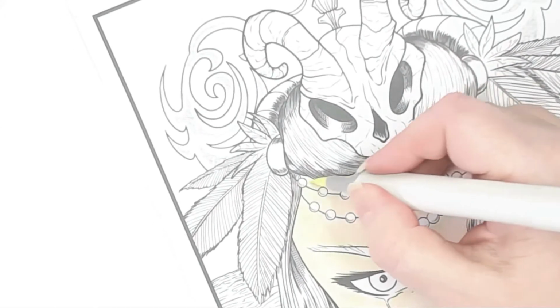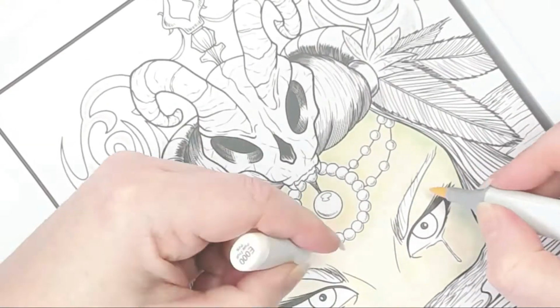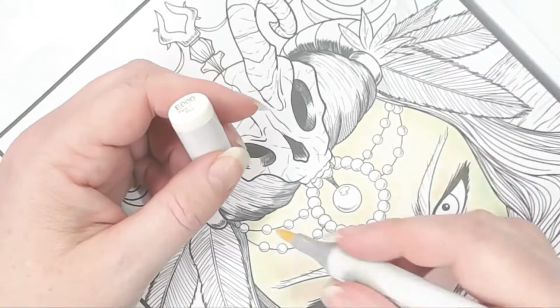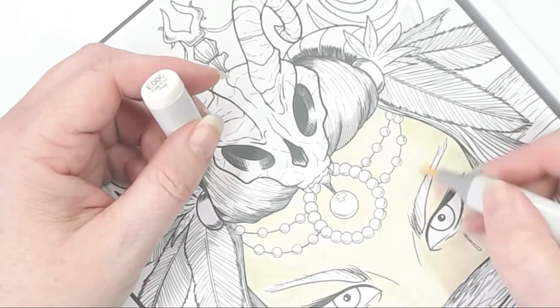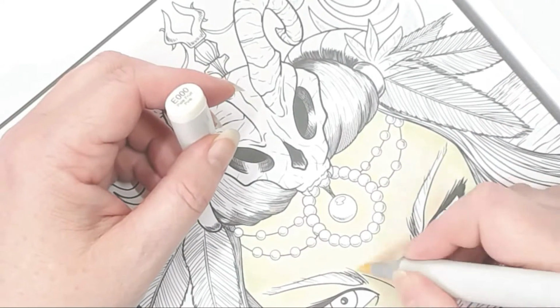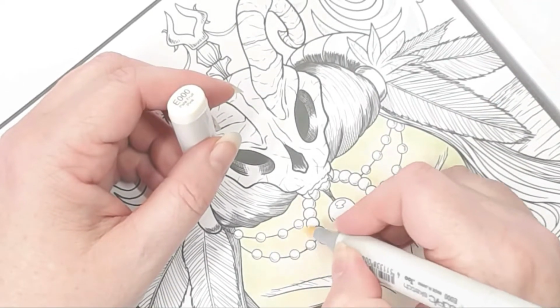So once I finish with the yellow here, I'm going to blend over the skin with an E000, just to put in a little bit more of that peachy colour, taking out a little bit of pink, but also lining it up on the eyebrows there because I want to put some pink eyeshadow in there. So I'm just going over that, and I'm just smoothing it over the rest of the skin as well. So I just wanted to get it nice and smooth.